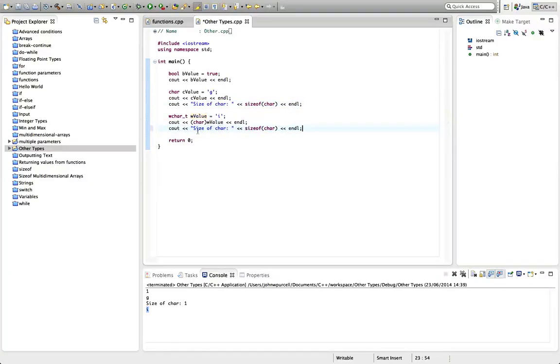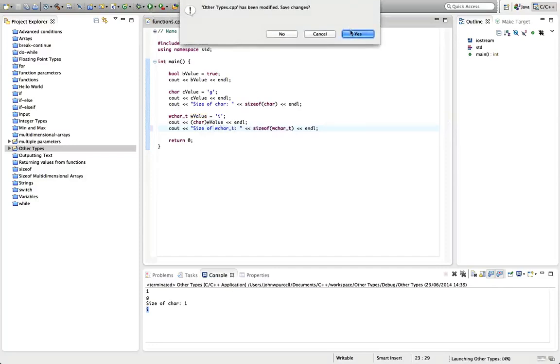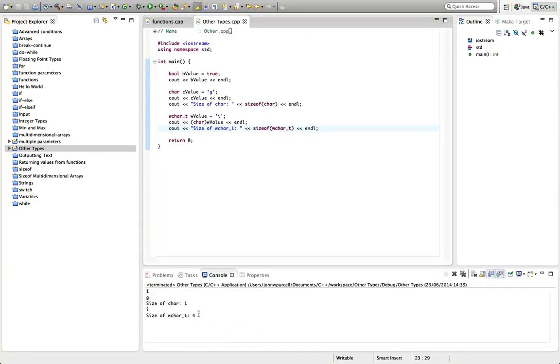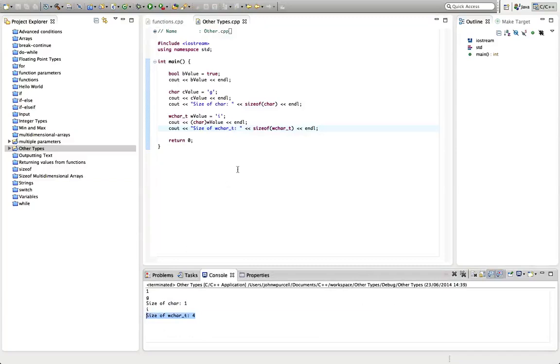So it's sometimes useful, I guess, if you're dealing with Unicode and stuff like that. So I'm going to run this, and there we go. It's actually taking up 4 bytes in the computer's memory.